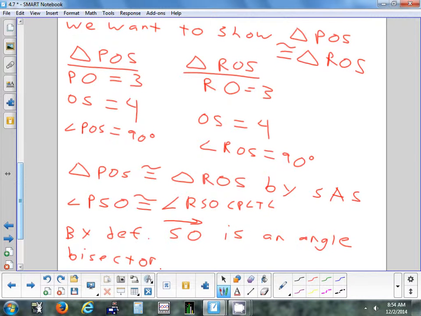So there's a coordinate proof. It's a little different than statement-reason because you don't have as many reasons. We had a couple, like SAS, CPCTC, and then we had a definition. But other than that, we just used direct measurements or formulas. So we didn't really need reasons. Any question on that?